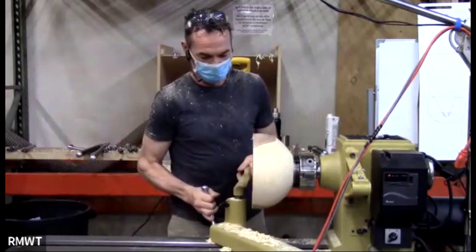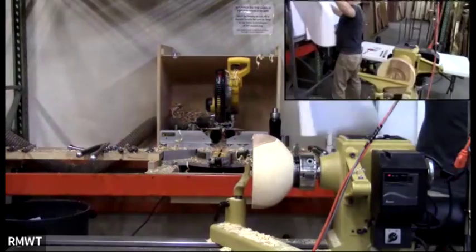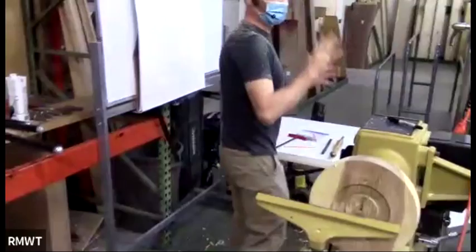When we go to hollowing out, the problem we've got inside a bowl is what shape have we actually got? Because there is no way you want to use a 40-40 gouge all the way to the middle, even if you can. It just doesn't work. And let's explain why that is.